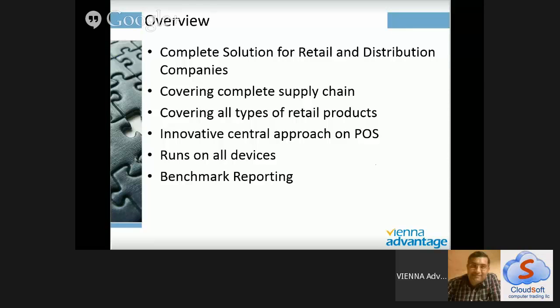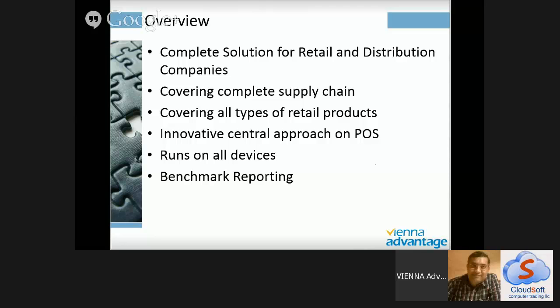If you put your server in a central location, there was always a risk of what happens if the line breaks down. We have a central approach, but we are still resistant to any breakage of lines to the central server. That means we can run offline on the client directly, and we can also work online. So we have added a new approach to the retail industry.